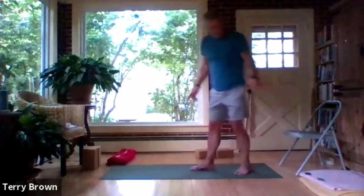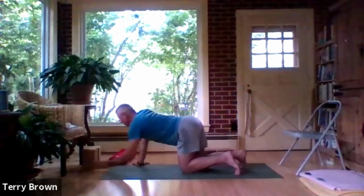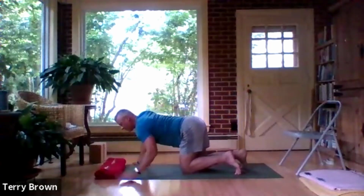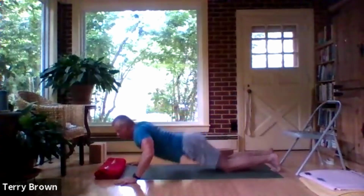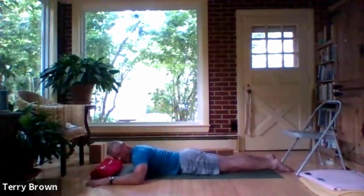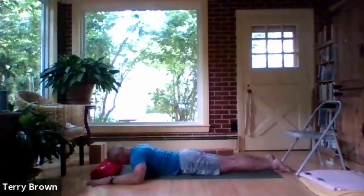So let's do that. Now, when I come down, I'm going to place a blanket under my forehead just to keep my neck in neutral. And then my arms will be out to the side. And I'm going to check before I come up and make sure that I place them so they are in the position I want them in.